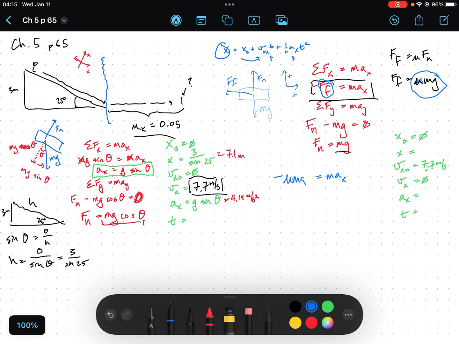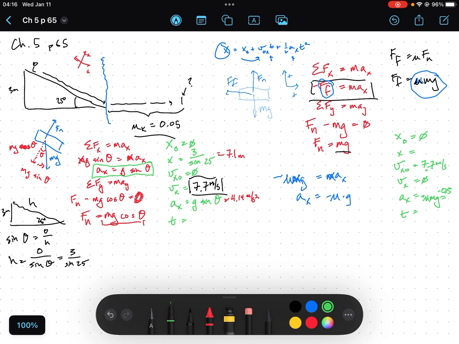So that means that if we substitute this in for our force of friction, we get negative mu mg is equal to the mass times the acceleration. We don't know the mass, but it shows up on both sides. So if we divide both sides by m, we get that the acceleration of the sled and the rider is going to be equal to negative mu times g. We know mu, 0.05. We know g, we can call it 10. So if you do the math, that's negative 0.5 meters per second squared.